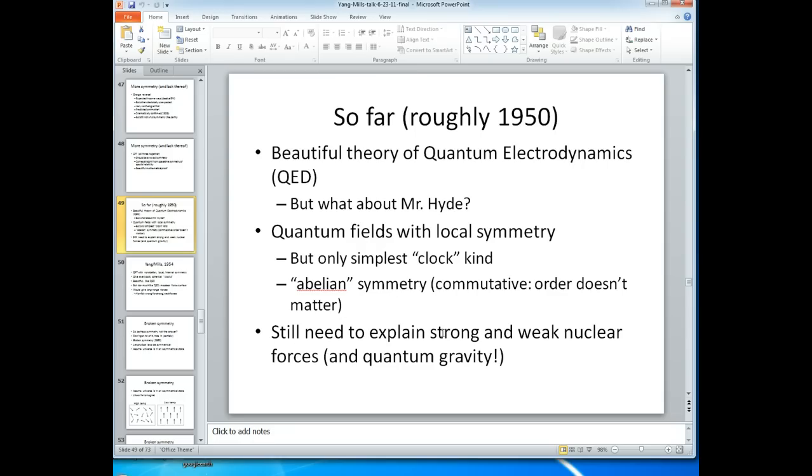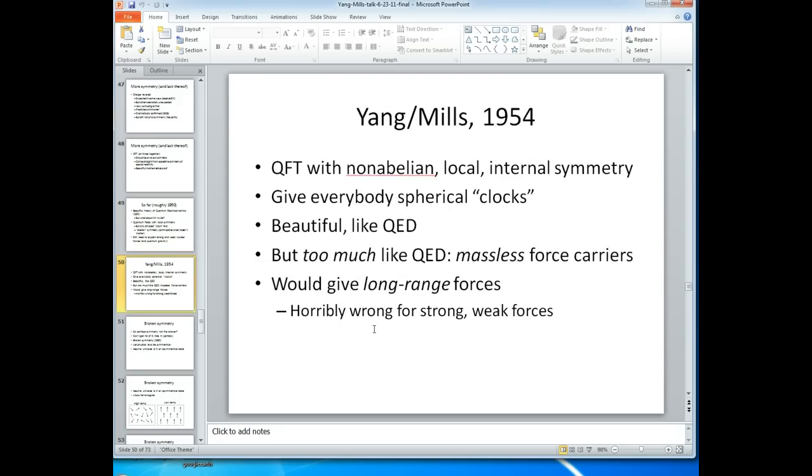And then what the experimental situation, or the more physics situation, as opposed to just the pure math of the theory, what needs to be explained? Well, the strong and weak nuclear force had shown up at this point, they'd been around in some way for many years, decades, and there wasn't a great explanation for those forces. There wasn't a coherent explanation that really understood everything, and we'll see a little bit more about the problems with that. And of course, there's lots of other things, like how do you quantize gravity? That's beyond the scope of this talk, because it goes beyond the standard model. But there's certainly stuff that needed to be done.